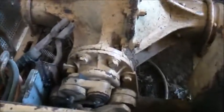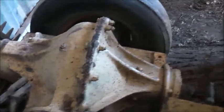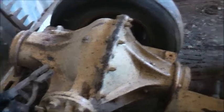I can get another high ratio diff and do this setup, because I reckon this is the best setup. Beats using fan belts and everything, how it was originally. Originally it had a big pulley and was belt driven, but I prefer this direct drive setup. Much more reliable and much more solid. If I can find a truck diff or some other 45 degree high ratio gearbox, that will do. But anyway, she's all fixed, working quite well.